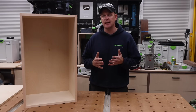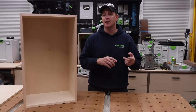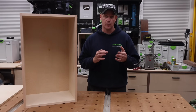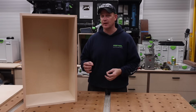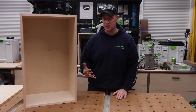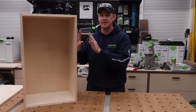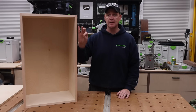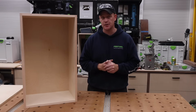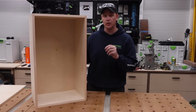And there's a few things that you need to consider for this. One, you obviously need to know which hinges you're using because each hinge might have different specifications. The next thing is you want to identify how big you want your reveal to be. And then the third thing you want to consider is is there another cabinet next to this that is also going to have a door, because that's going to affect your measurements. So for this instance, it is a single cabinet. We're going to do a 2mm reveal all the way around. And here shortly, I'm going to be showing you exactly which hinge we are going to be using. So let's get some measurements and figure out exactly how big the door panel has to be.